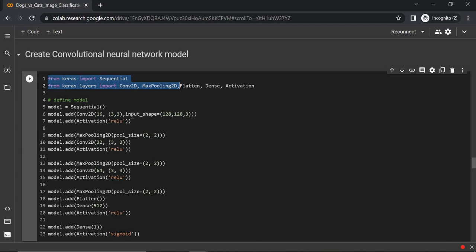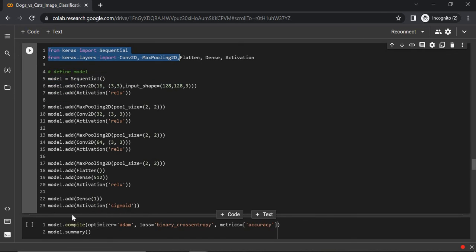We have three-dimensional images, so for the input shape we pass the resolution 128, 128 and 3. The 3 indicates RGB. Now in the second layer we initialize the max pooling 2D and set the kernel size to 2,2. Like that we create multiple layers.